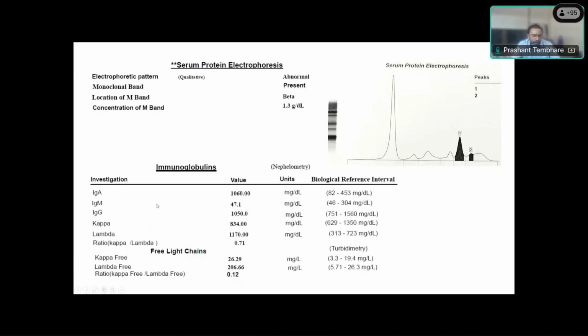Okay. And on nephelometry, if you look at it carefully, the Ig levels are increased beyond the normal range. IgM and IgG levels look normal within the reference range, and here you can see the lambda light chain was increased. Even for free light chain, lambda light chain was increased. The ratio was 0.1, or the ratio of involved to uninvolved light chain is 10. Okay, these were the abnormalities.